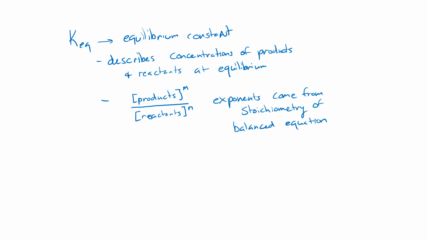So for example, I'm going to give you a different one, still using NO for some reason. 2 molecules of nitrous oxide plus Br2 is in equilibrium with 2 moles of NOBr. If we want to write an equilibrium constant for this reaction, we take the products, there's only one product, NOBr, and the stoichiometric coefficient is 2, so we make that our exponent. So on the top of our equilibrium constant ratio, we have the concentration of products raised to the stoichiometric factor, which is 2.